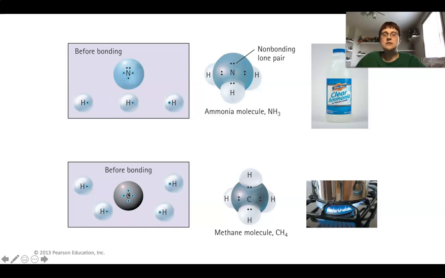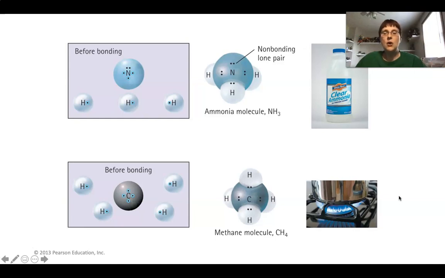Carbon is another one. So we saw before, carbon has 4 unpaired electrons, and all of the other members of its family have 4 as well. And so any member of that family is going to be able to make up to 4 covalent bonds. In this case, since it's bonding with hydrogen, you're going to get methane, which is a common molecule in natural gas. So if you have natural gas in your home, that is what you're burning, this molecule right here, which is why we get such a large amount of energy out of it, because when you ignite it, you are separating the bonds here and getting the energy out of that.